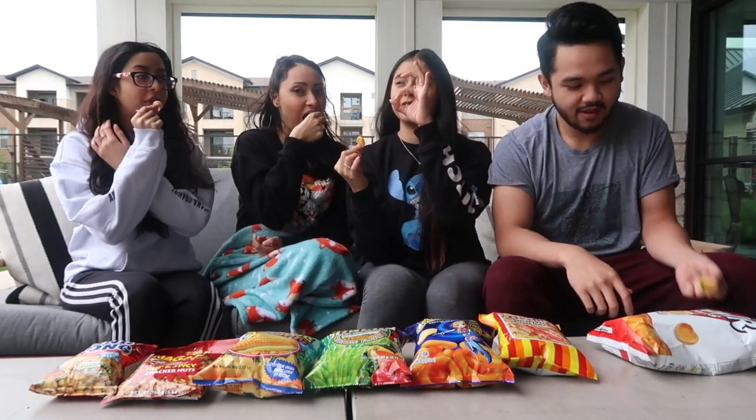Very light. They're not bad. They have a weird texture when you bite into them. And the flavor doesn't really taste like barbecue. It reminds me, you know the Chex Mix? The one that looks like a little brown piece of bread or something, like toasted. That's what that reminds me of. But they're light. Yeah. They're not as hard.